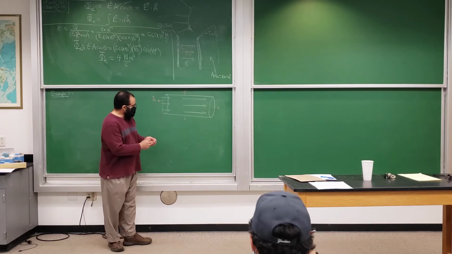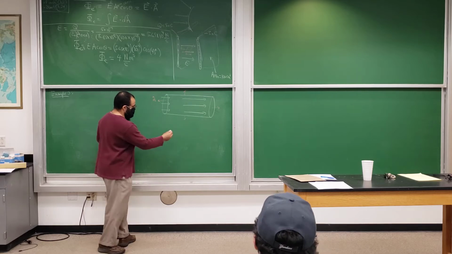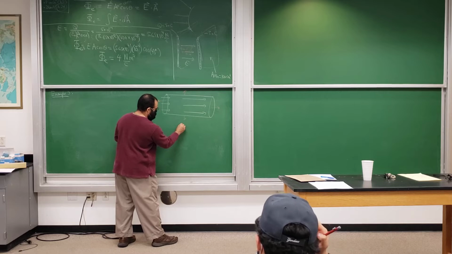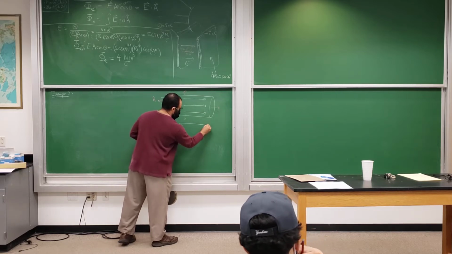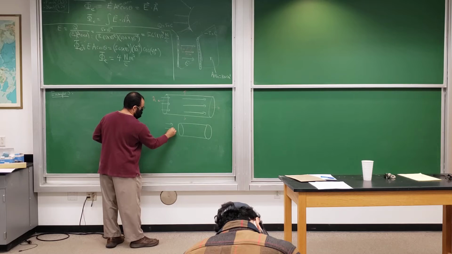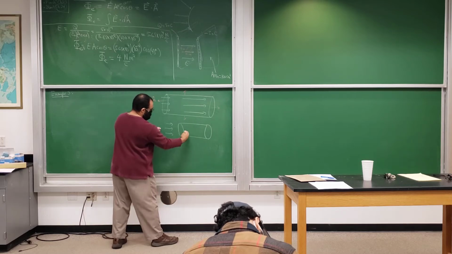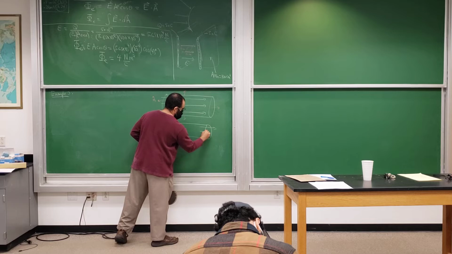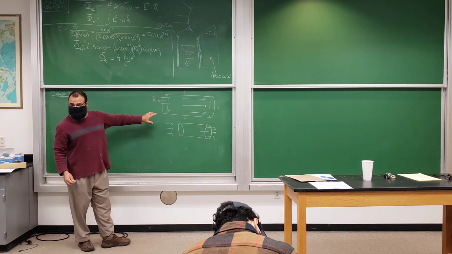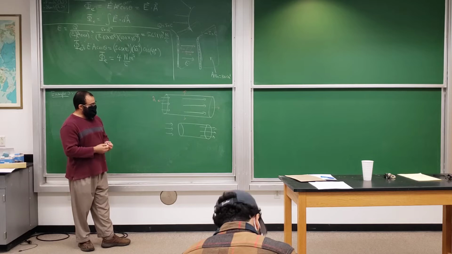So good. Now let's look at another surface, another cylinder, which is exactly like it, but not exactly like it. It starts here. Here's that other cylinder. It's still subjected to the same field, but it's a slightly shorter cylinder. Okay? So that's a cylinder subjected to the same field. Say that again.